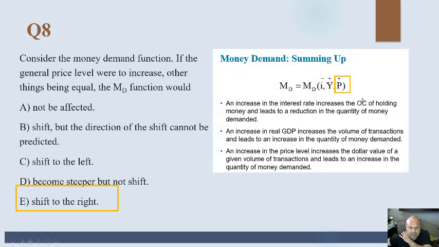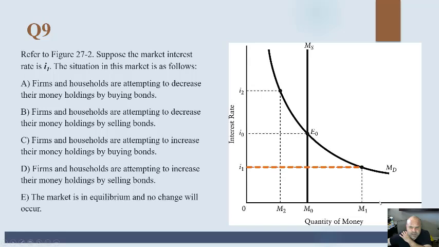Okay, and so if you remember from the notes, money demand is a function of the interest rate, and it's related in a negative way, income and price. Okay, so here is a diagram of the money market. We got the quantity of money on the horizontal axis, the interest rate on the vertical axis, and this is our equilibrium. Suppose that the market interest rate is I subscript 1. So that's here being indicated with this line here.